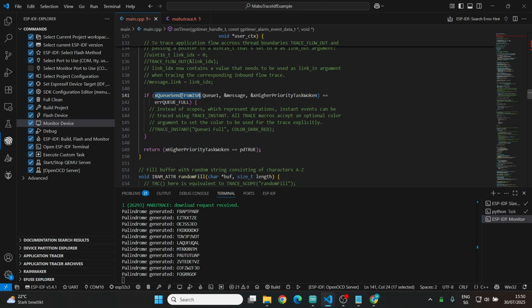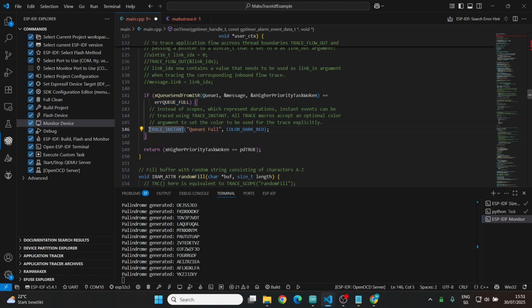So what will happen is that if the queue should be full at that moment, instead of waiting until it's free, it can only fail and not push it. Instead, xQueueSendFromISR will just return an error, queue full, if the queue is full, and not push the message onto the queue.